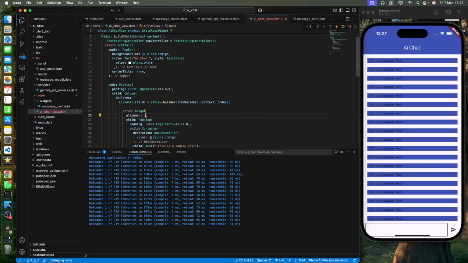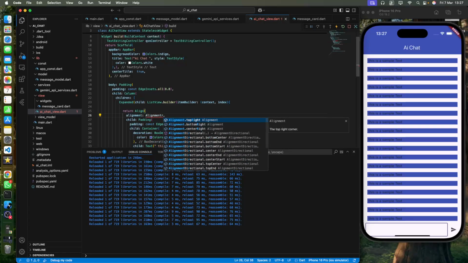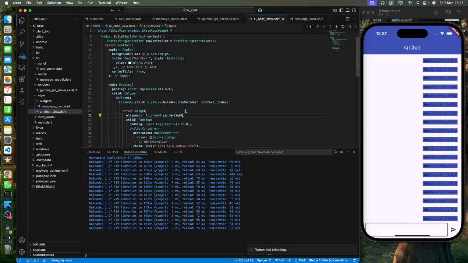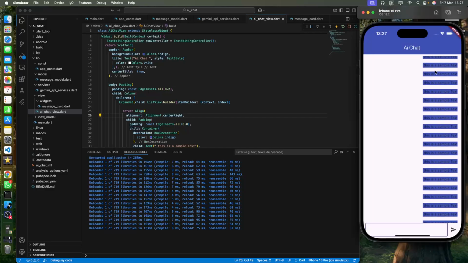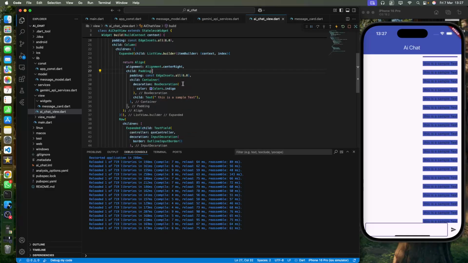So for the alignment, we're going to use Alignment.centerRight for the sent message. As you can see, these messages are on the right side, and let's provide some border radius.